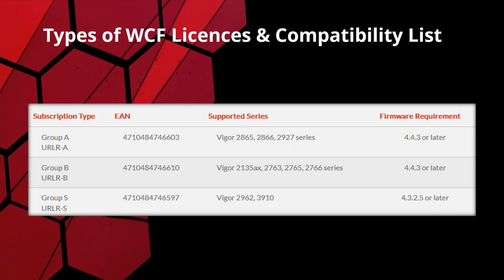The licenses are slightly different in price. The pricing you can get from resellers, roughly the URL A is around 66 as the SRP, URL B is around 30, and URL S is around 134, but there will be discounts and things available, and resellers have various discounts, so the actual price may vary quite a bit from that, but that's what the rough suggested prices are.